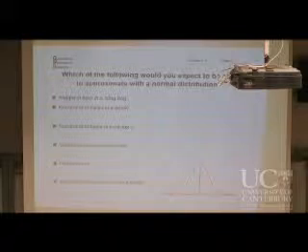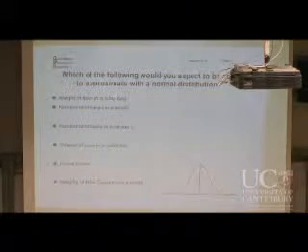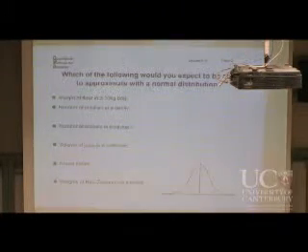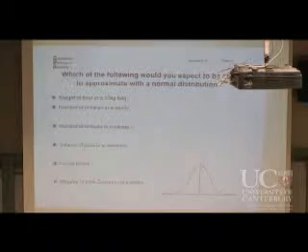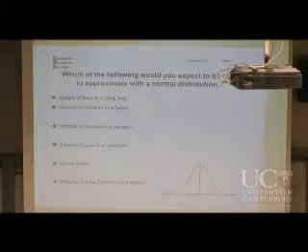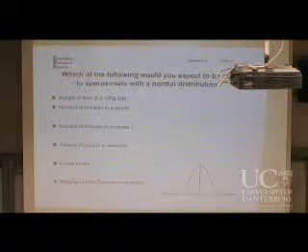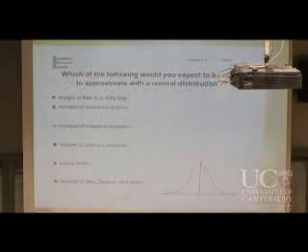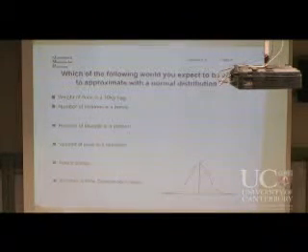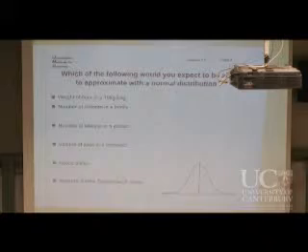But what I want you to do is have a look at these things here and have a think about which of them you would expect to be able to approximate with a normal distribution. Okay, so I'm not saying these follow the normal distribution, which is what we tend to say, but isn't really accurate, because what they do is they do what they like, basically. So it's not a priori. Have a think about this one. The normal distribution is approximating this behaviour. So write down what you think, if you think they'd be normal or not, and I'll find my own answers.